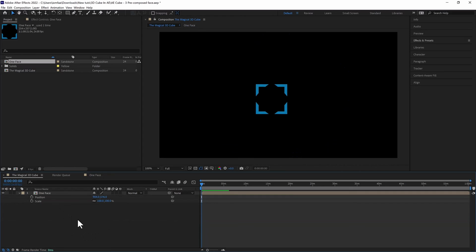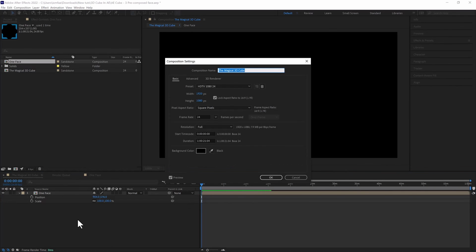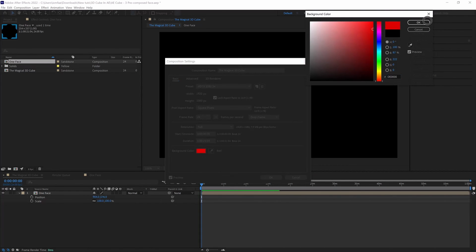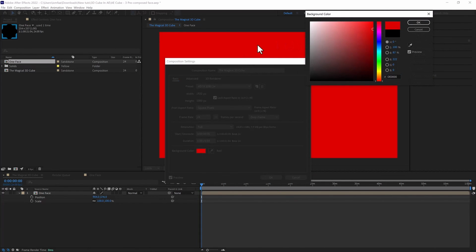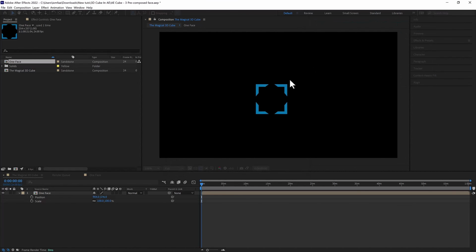Well, when you originally create a composition, you are by default going to have a black background. So if you hit Control K, that's going to give you the composition settings. And here is an area where you can change the background color, which you can see changing instantly. So I'm going to hit cancel so it won't change. But these are two pieces of information that I wanted to make sure I cover in this exercise.